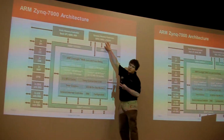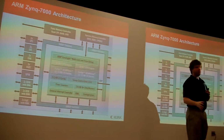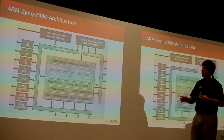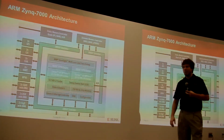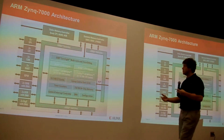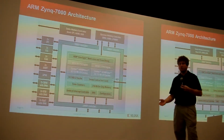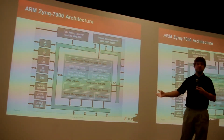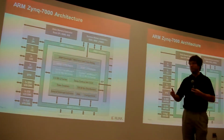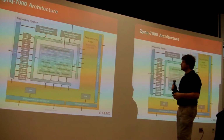So again, one of the things going along the lines of low power that's very important is that we support low power DDR2. One of the nice things about low power DDR2 is that you get all the throughput of DDR3, but like 25 to 30% of the power. So you get a lot of performance, and a lot of it has to do with that the bus that goes to DDR2 is twice the size of DDR3, but you get the lower power. This is the first FPGA to ever support this. So we can support that in the actual ARM core as well as the FPGA fabric.